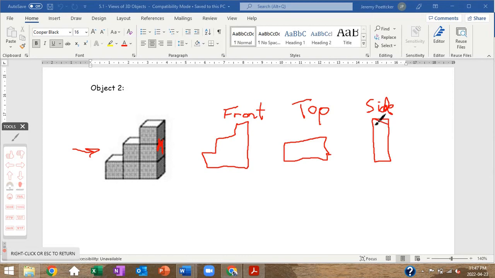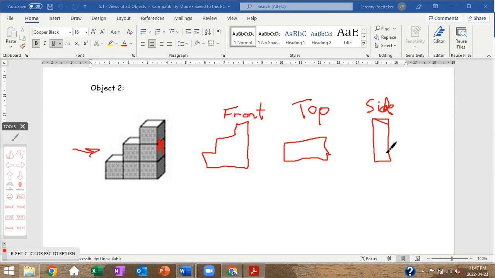So there's my front view, there's my top view, there's my side view. Even if I'd drawn a bottom view, it would look no different than this. And these are the only 3 views I need to describe it. And you should be able to go the other direction too, right? If I give you this is the front, this is the top, this is the side, you should be able to build it.